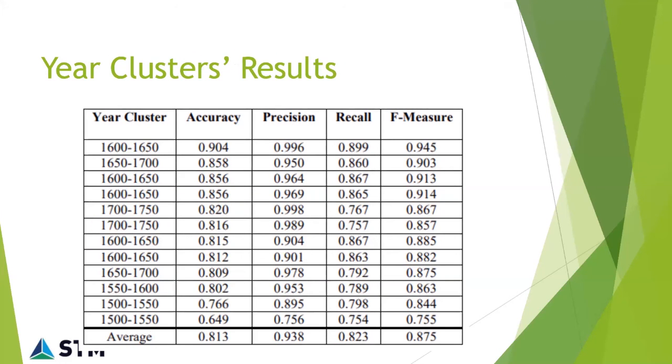And finally, our third result group is the year results. For this result, 74 clusters in total were created, but only 30 of them had a majority. The large difference between the clusters and the ones with majorities is due to the 50-year period, I guess, because a lot of paintings could be put in there wrongly, and those 50-year period majorities were hard to find. The clusters with majorities provided 81, 93, 82, and 87% of accuracy, precision, recall, and F-measure, very good values. We can say that it was hard to cluster those paintings, but when done, they were much more correct.